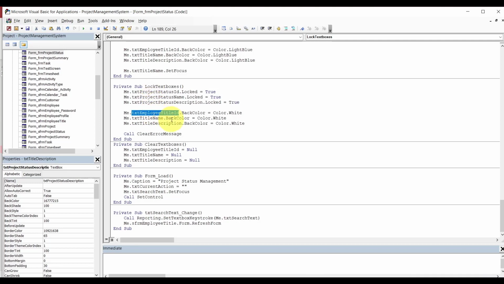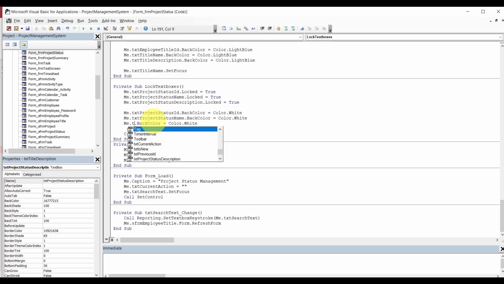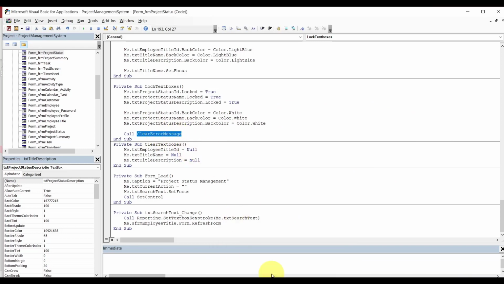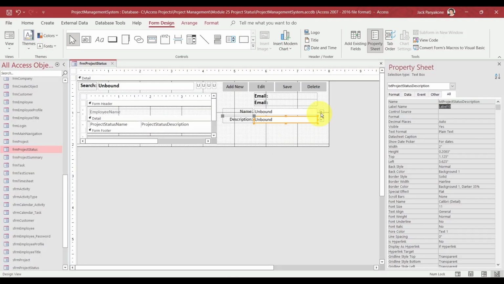Similarly, txt project status ID, name. Yeah, it's not that many, only 3 variables. Alright, one thing that we need to do, I just noticed when we say clear messages right here, let's go fix that.